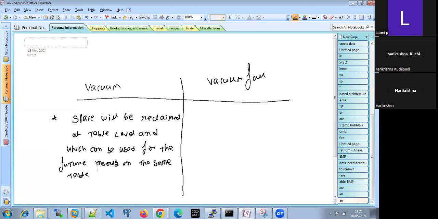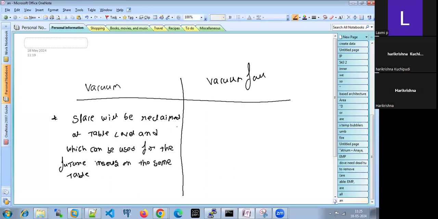So whenever you perform any vacuum operation, the space will be reclaimed at the table level, and whenever you perform any inserts on the same table, that reclaimed space will be used.